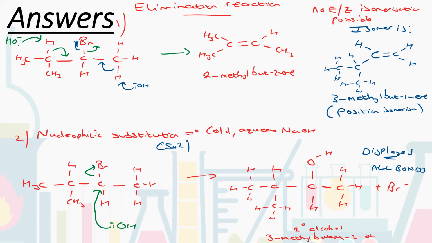We're told here that it's not a geometric isomer, but a structural isomer. And actually it ends up being essentially some sort of position isomer here, where we now have 3-methylbut-1-ene. So this can be taking the hydrogen atom from the other adjacent carbon. So this is the blue arrows rather than the green that I've shown. It's exactly the same arrow pushing, just from the other side of the molecule, from the right rather than the left. And this ends up producing 3-methylbut-1-ene. And remember that displayed formula means that we have to show every single bond. So make sure we also draw out all the C-H bonds as well.